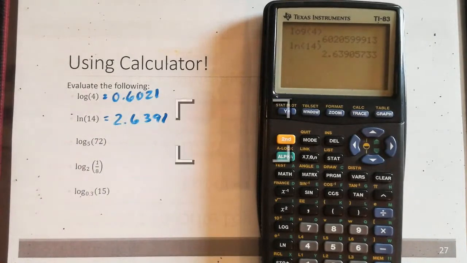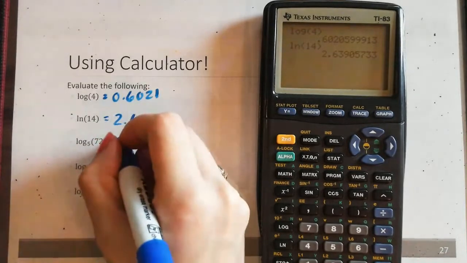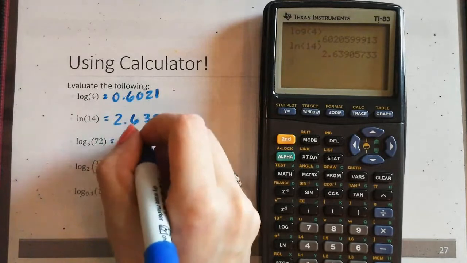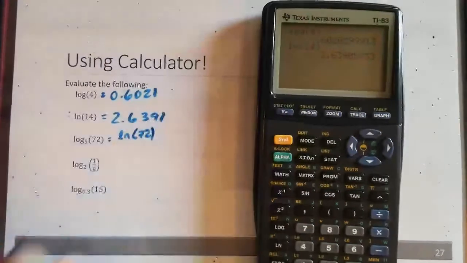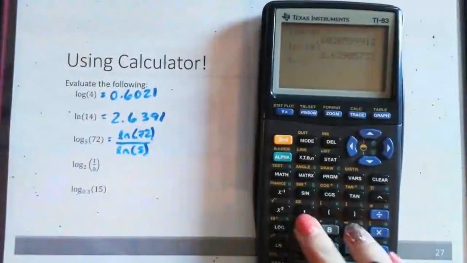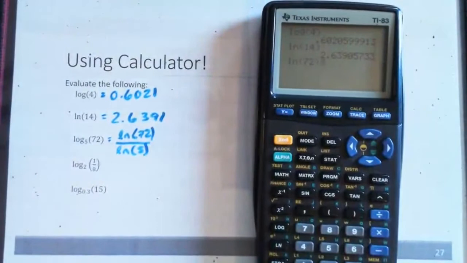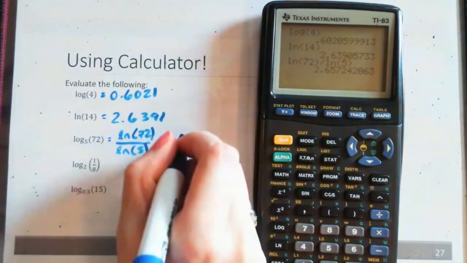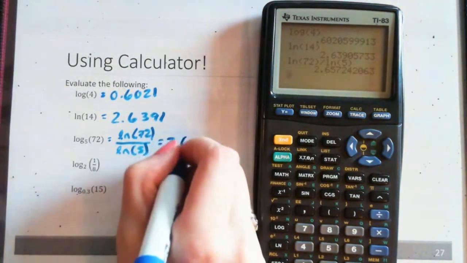Next up, we're looking at log base 5 of 72. I'm going to have to use the change of base formula here. It doesn't matter if I use common log or natural log. I'll use natural log because it's a whole 1 letter shorter to write. So we'll have natural log of 72 over the natural log of 5. Be sure when you're typing these in, you close the parentheses on your logarithm in the numerator. If you don't, you will get the wrong answer. So if we do the natural log of 72 divided by the natural log of 5, I'm getting about 2.6572.